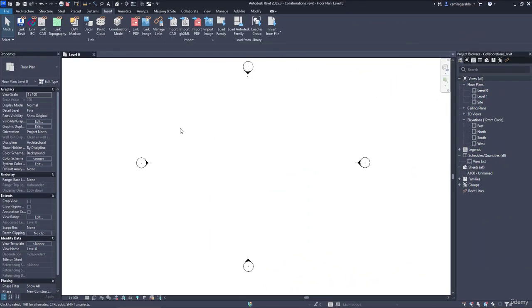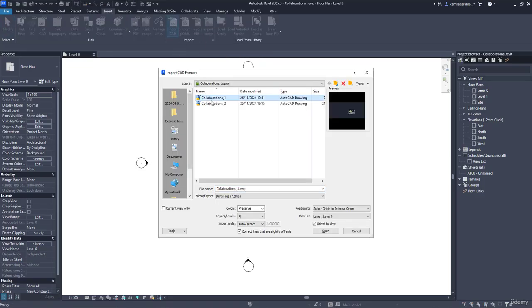Okay, before finishing this lesson, I want to mention the other method, the import CAD. Unlike link CAD, we insert the file directly into the project, which consequently increases the Revit file size. However, this method can be useful in some situations. For example, if we are working in the renovation of a small house, it may be helpful to import the former plans since they are not going to be updated anymore. In such cases, it works quite well, especially if the AutoCAD file is small, as we don't need to worry about keeping track of the original file's location. Also, the process for using both methods in Revit is exactly the same.